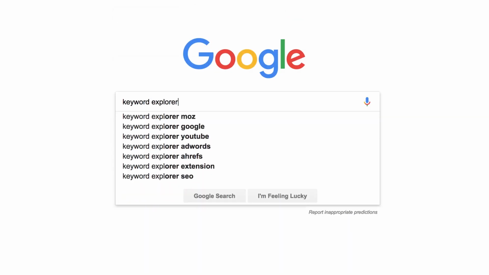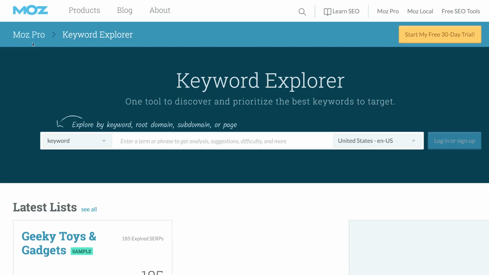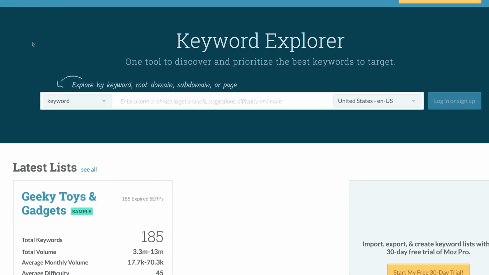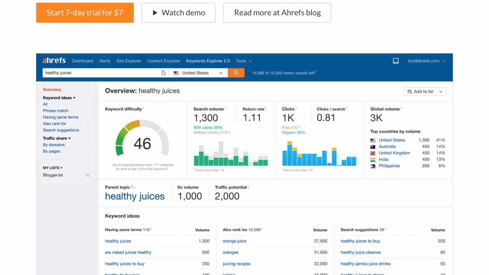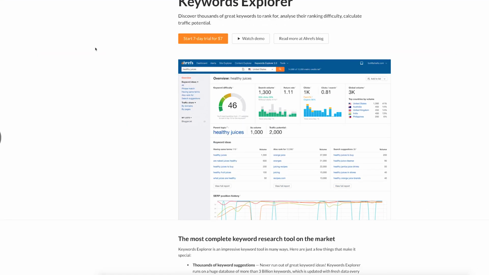So I'll give you a couple of tools, play with them at your will. The first would be Keyword Explorer by Moz, and the second would be Keyword Explorer by Ahrefs. Both have the same name, but both equally useful tools. If you're operating in the UAE market area, I'd probably have a bias towards Ahrefs because it gives you a little bit more data on volume that doesn't currently exist in the Moz tool.